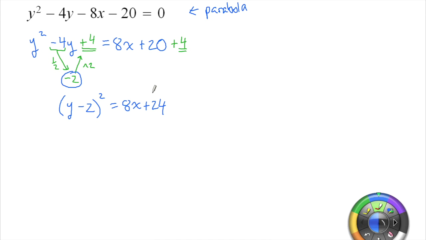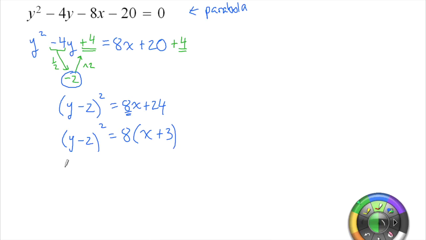Alright, now this other side is also kind of a little strange. Usually on the other side of a parabola you have the 4a term in front and then the x-ish term in the back end. So here we're also going to have to do a little bit of factoring. So this is going to become y minus 2 squared is equal to, and I can pull out an 8. And actually you're going to have to pull out whatever number is sitting in front of this x. So if I kick out the 8, left behind is x plus 3. So that's the general setup of a translated parabola.